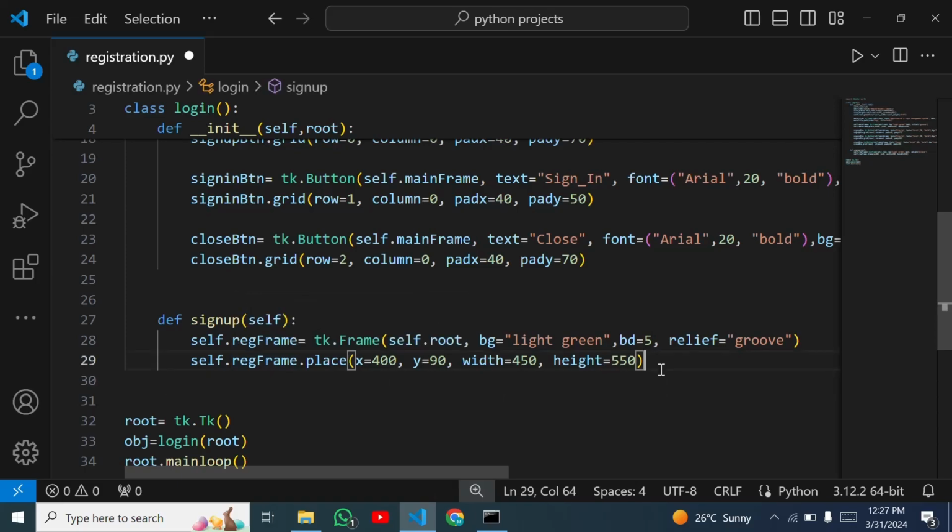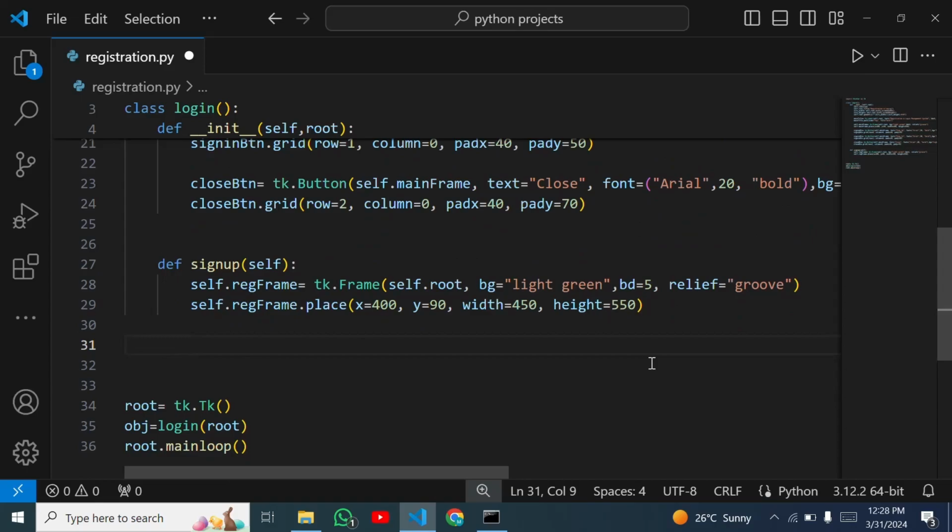Okay, so next I have to create some widgets like label widget and entry widgets that will be used to get value from user inside our this registration frame that will be appeared after clicking our sign up button. Okay, so I will create some label. So first label is because we have to get a name of user.